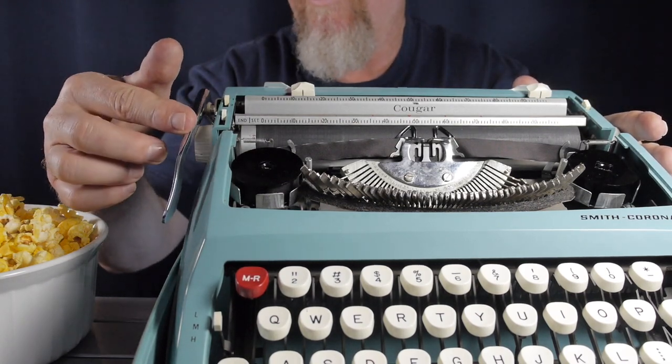Regarding condition: when I met the seller, she had almost a dozen sheets of paper — including a thick watercolor art paper sheet — threaded in the machine. I took those out, re-threaded one sheet, and found the pressure rollers would not grip the paper. The platen also appeared glazed and worn. The other problem was the space bar required nearly full travel, almost pressing against the body, before it would activate the escapement. So I knew I had some work to do.